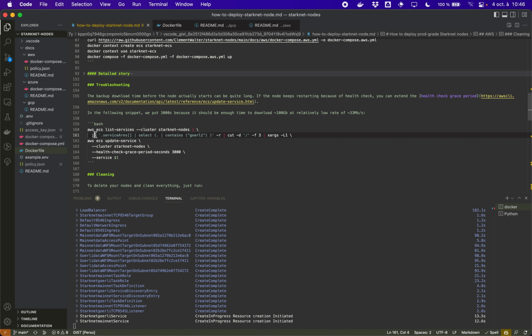Here I'm also using jq quite a lot to parse some values returned by the AWS CLI. If you're not familiar with it, or if you have not installed it, you can just install it or copy-paste the results, splitting the commands.